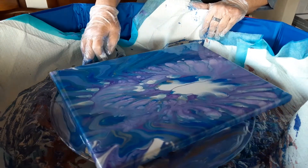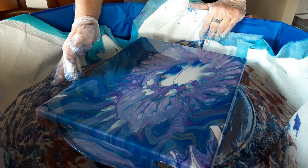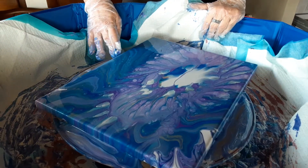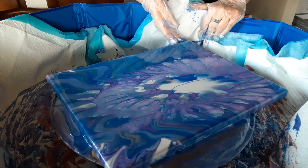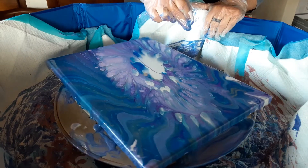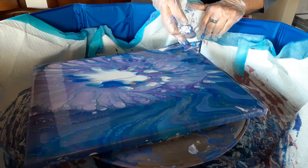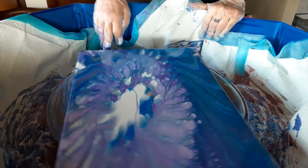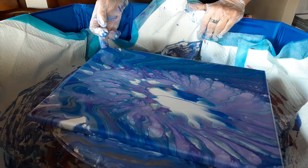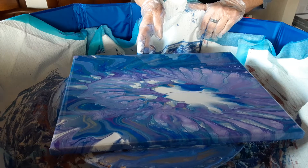I might not have to tilt it — I'm finding more paint on the edges than I thought, but I still don't know that it's enough. I have to spin it around to find where the paint is and then spin it around to find where to put it. But it's looking like I do have enough paint to get this covered, and I do think it's pretty — I love the colors. The composition leaves a lot to be desired though.